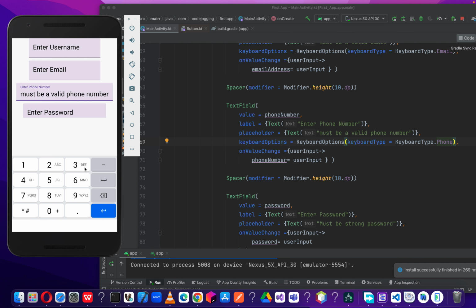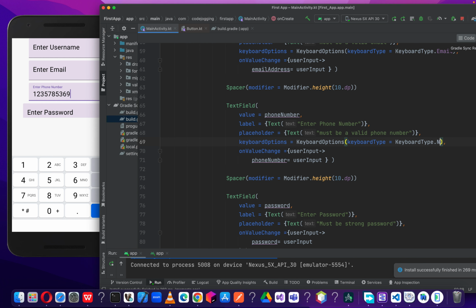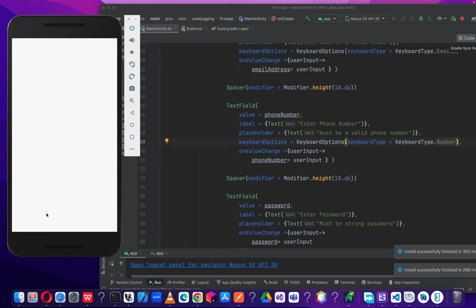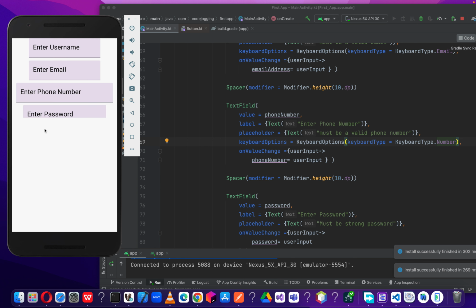Now you can see that we have the chance to enter our phone number here. Instead of showing the ABCD, it's rather giving us the chance to enter our phone number. So you can also switch to number, and then you will see that some of the keys here won't be visible.